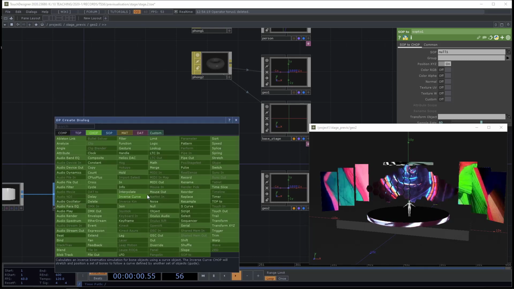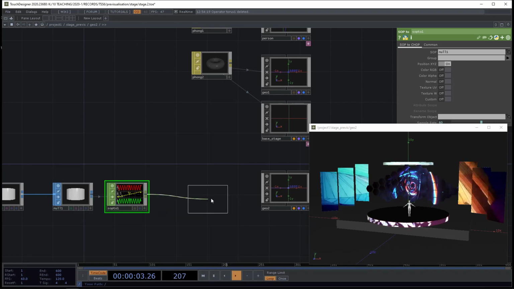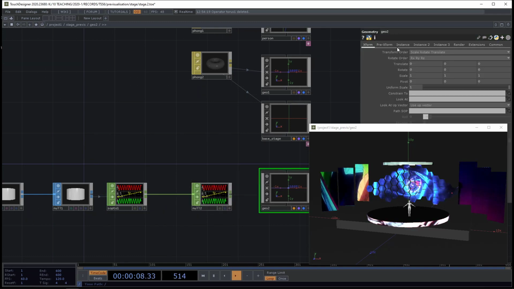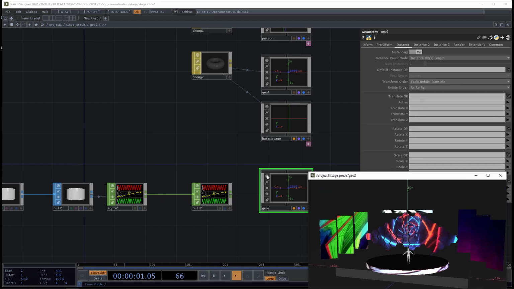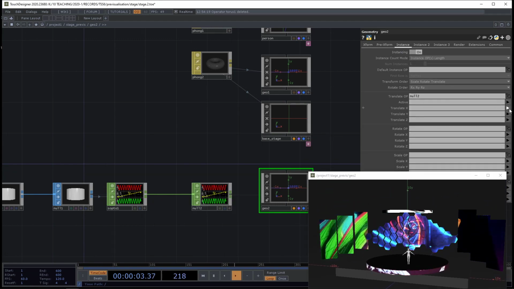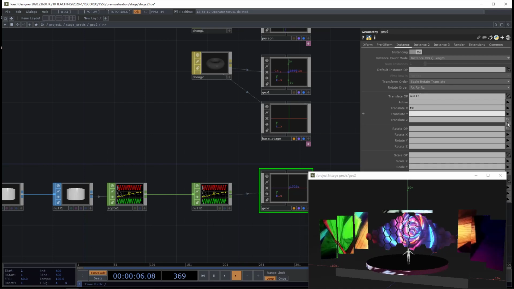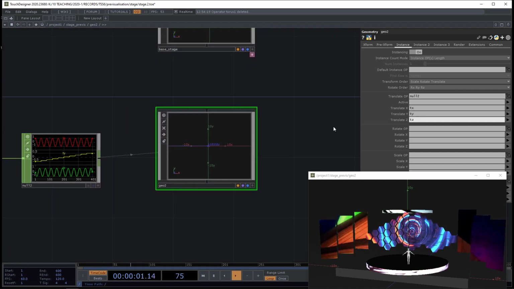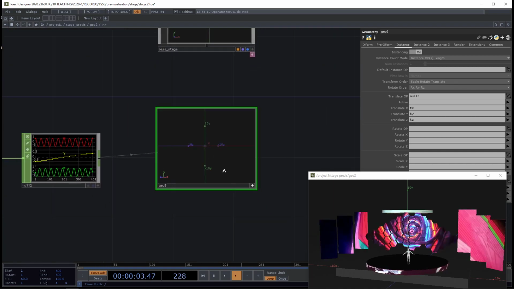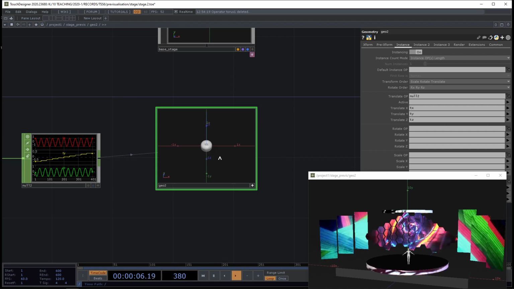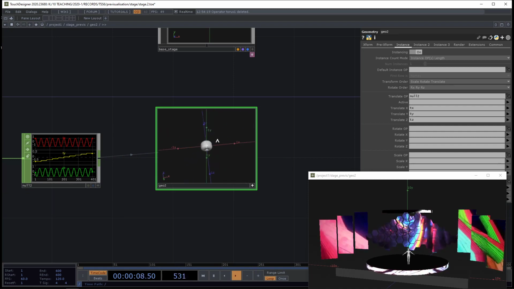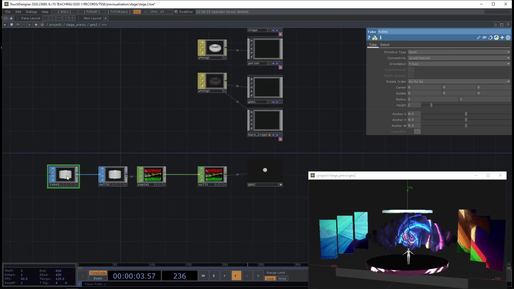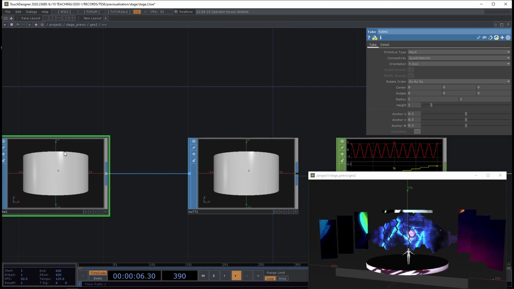We'll convert to chops, null, and then we'll apply to the instancing. So for position tx, ty, tz, x, y, z.